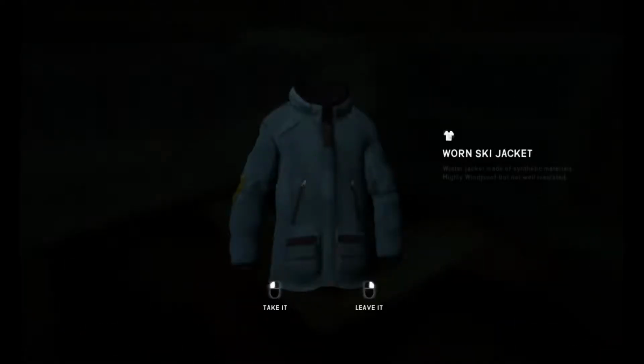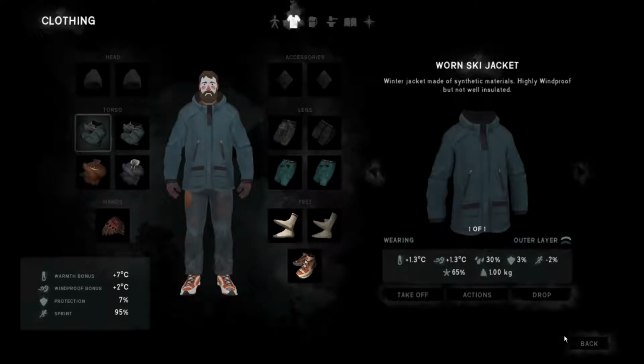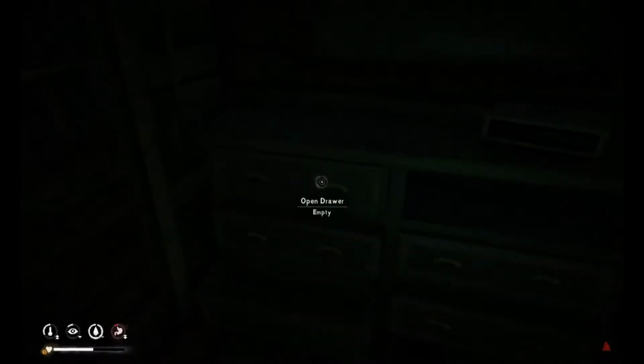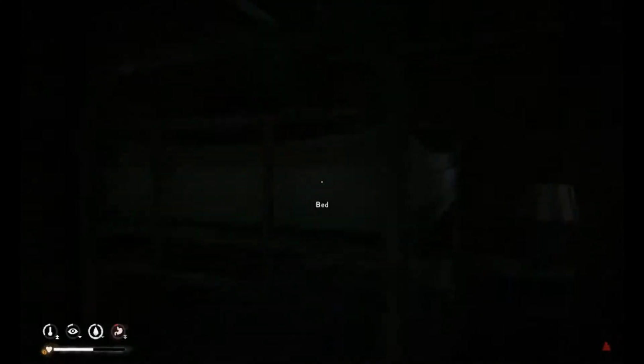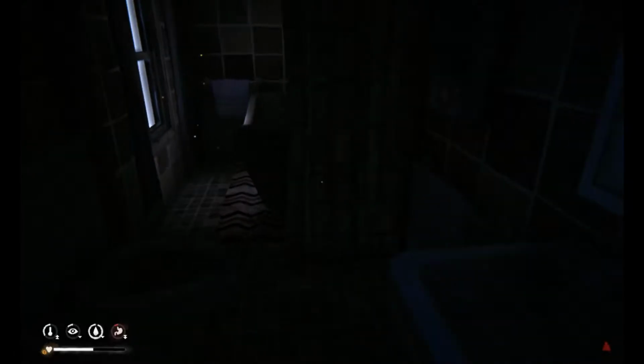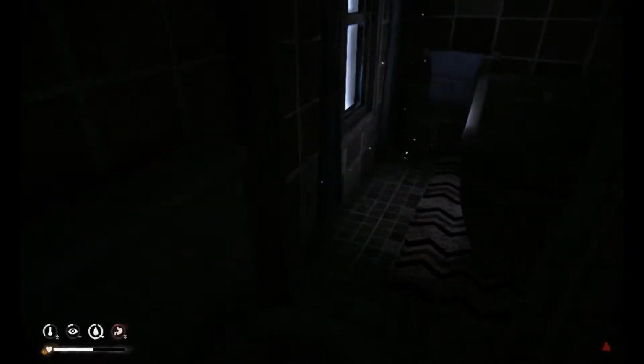Oh boy. Oh my gosh. I think I just got 2 of the best jackets in the game. Ski jacket is, I think, the best outer layer, and there's a certain, I think it's a Mackinac jacket, which is a good inner layer. It's one of those thick plaid jackets, but for now that's actually really, really good, especially here, because there's two conditions.